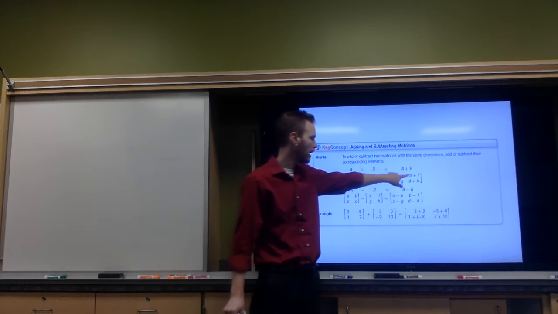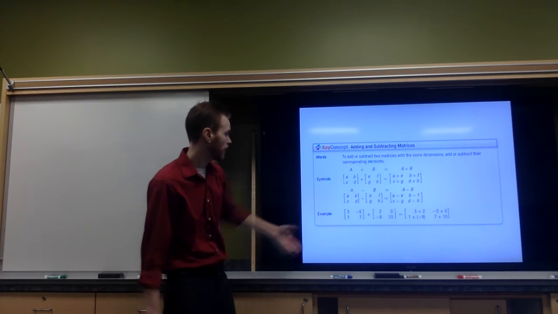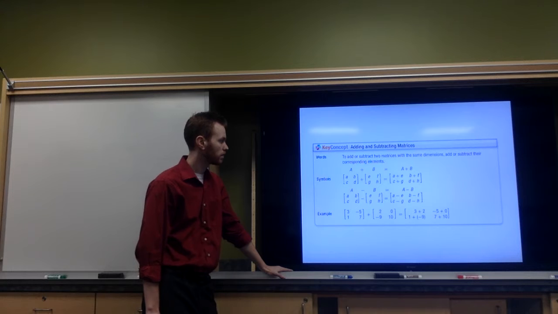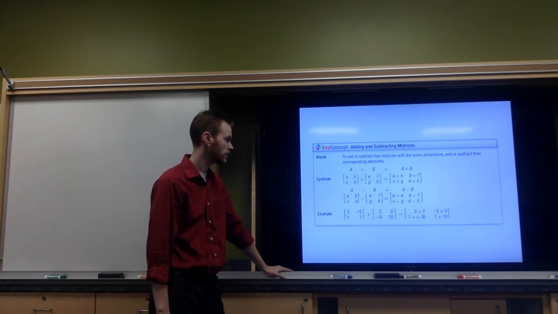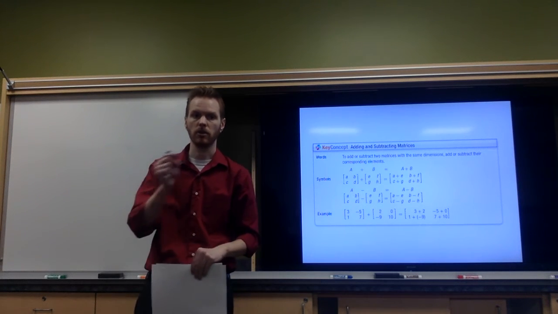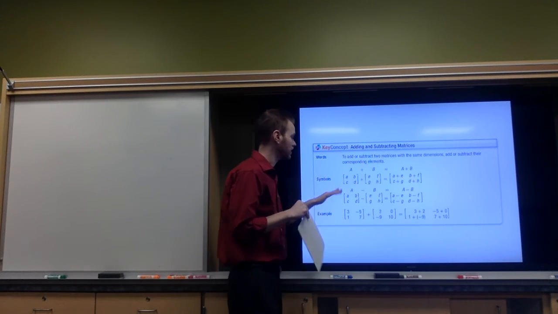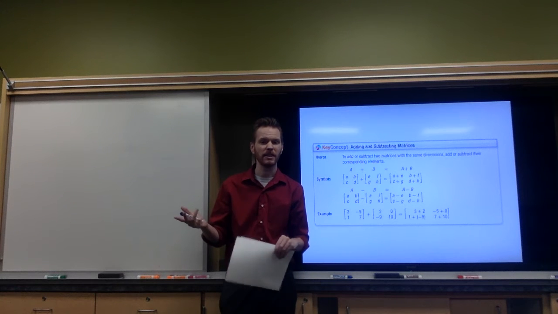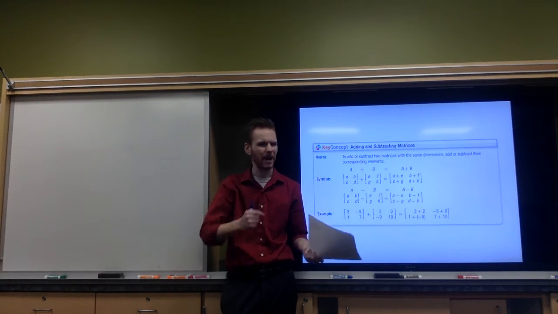B and F, I will add those 2 guys together because they're in the row 1, column 2 position. And then C, D, and G, H, I would add them respectively to their positions as well. Okay, so it's very important. Even with subtraction, you want to make sure you're subtracting them based on their positions. Okay. Now, if you look at this, what happens when one matrix is bigger than another one? Can you really add them together? And the answer is no, because the positions aren't going to match up.